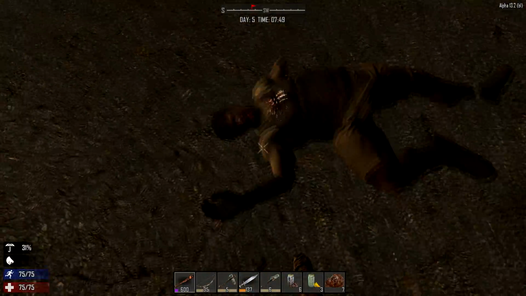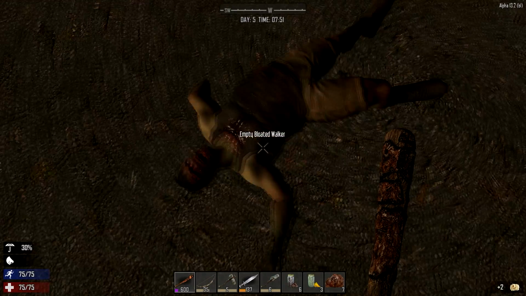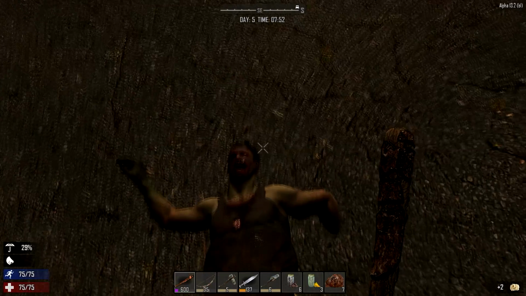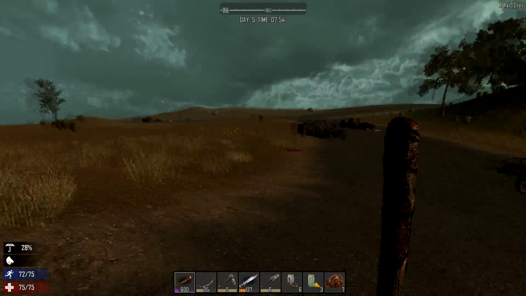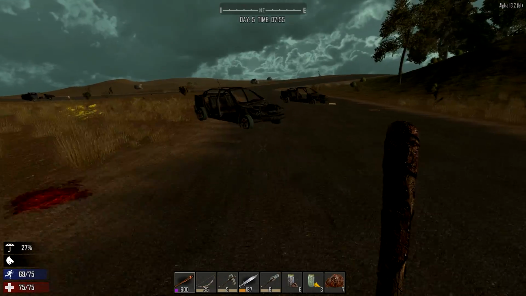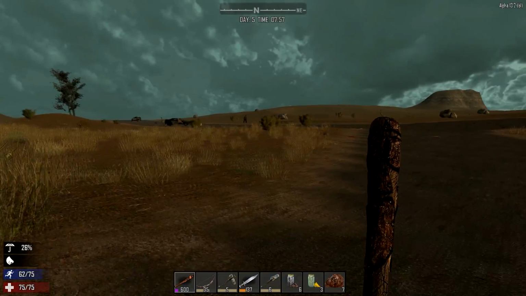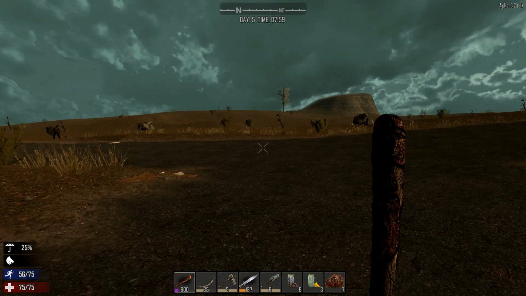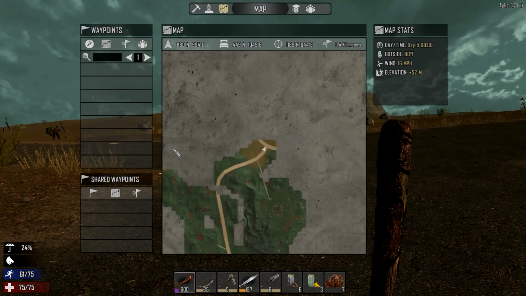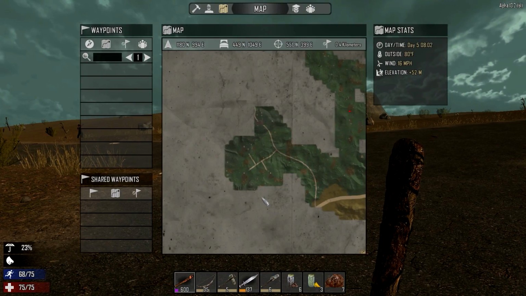There we go, and now I can finish you off. They're really looking disgusting. I would like to find a city hub or something. I mean, like always, there is the city at 0,0, so where is it? In this direction? Yeah, a little bit south.